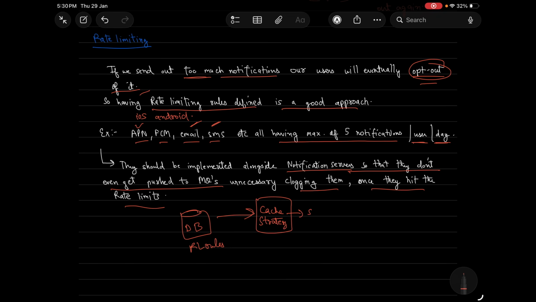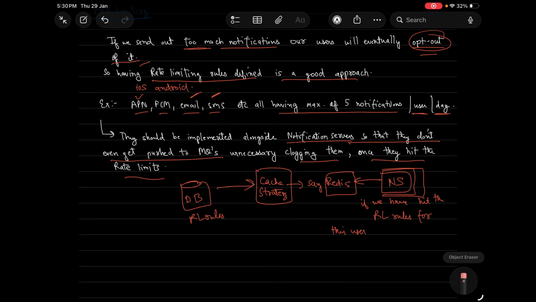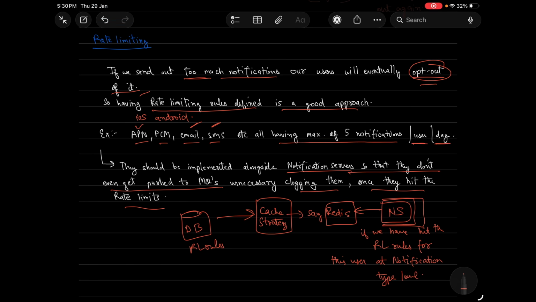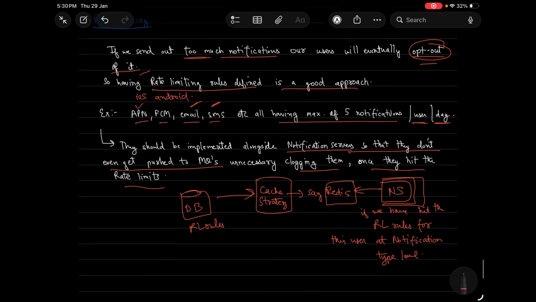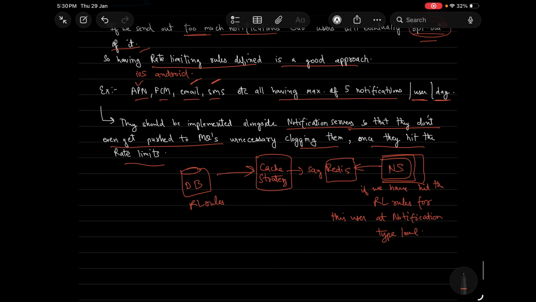So store it in a cache, let's say Redis, and then our notification service will first check in Redis if we have hit the RL rules for this user, at notification type level, before even processing things, forming that message payload, extracting other important stuff like the user device token, and doing the heavy computations and even pushing it to the message queue.